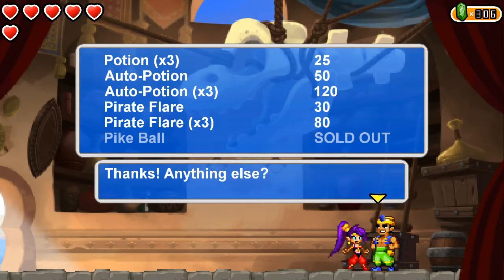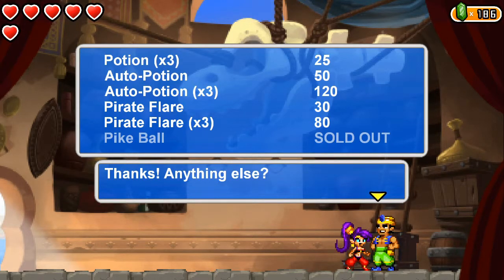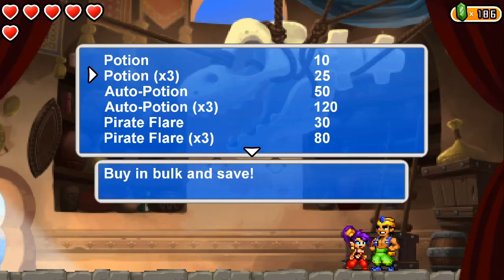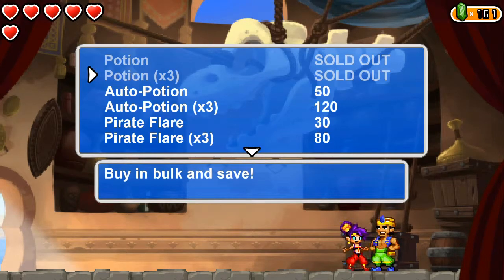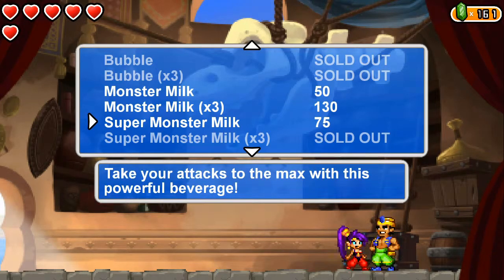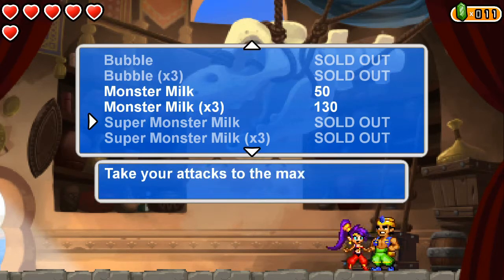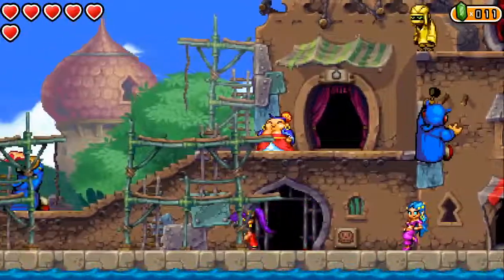So I'm gonna grab a couple more pirate flares. I'm gonna grab a thing of 3 auto potions, because what's coming up can get pretty hard. And then potions, sold out because I have 9 potions. I still have a lot left. I'm gonna buy 2 super monster milks, and there we go. I'm out of money pretty much, and I'm all equipped for what will be coming up.